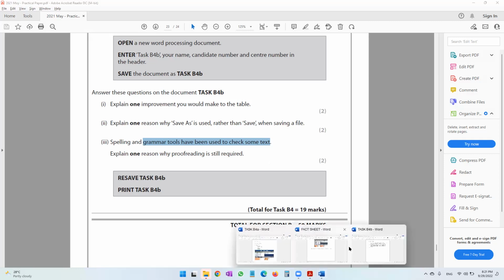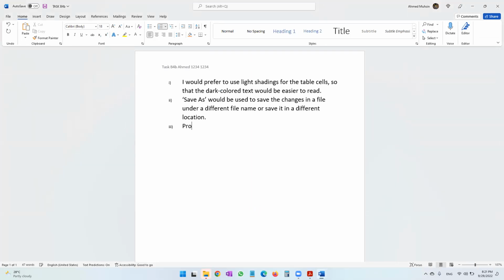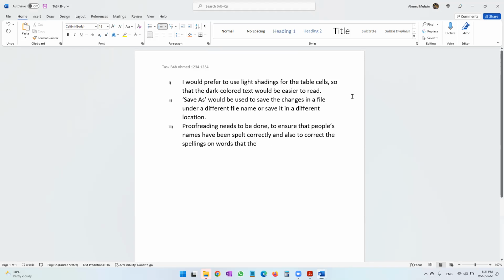Okay. So let me put that answer as well over here. You can say proofreading needs to be done to ensure that people's names have been spelled correctly, and also to correct the spellings and grammar on words that the computer could not detect or could not correct.